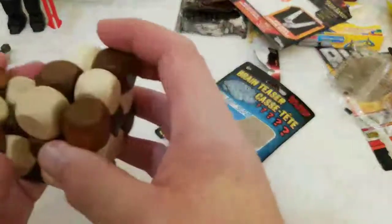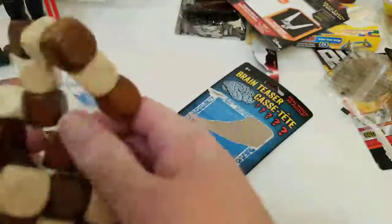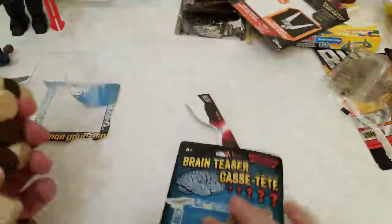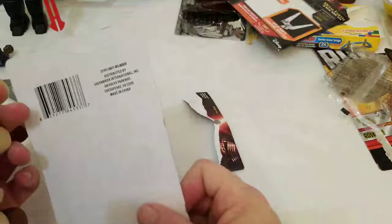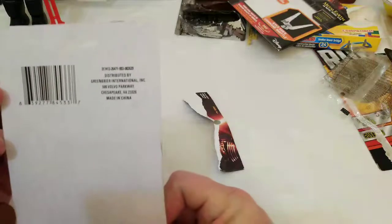Let's take it out here. Let's see, what does this do here? Okay. I don't know. Is there anything on the back? No, it's also made by Greensbrier International Incorporated, the same people that make Final Faction. I guess what you're supposed to do is put it in its original cube once this is out. I'm assuming that would be the case. So you'd go something like this. Try to figure that out.